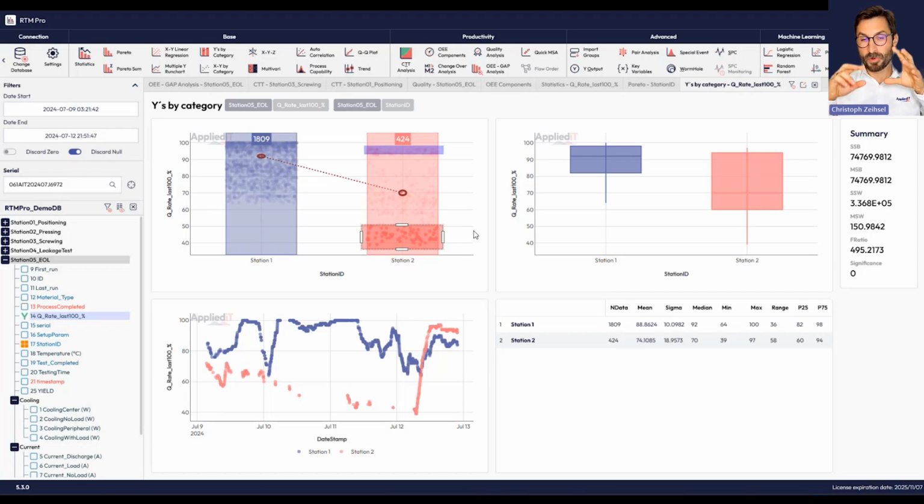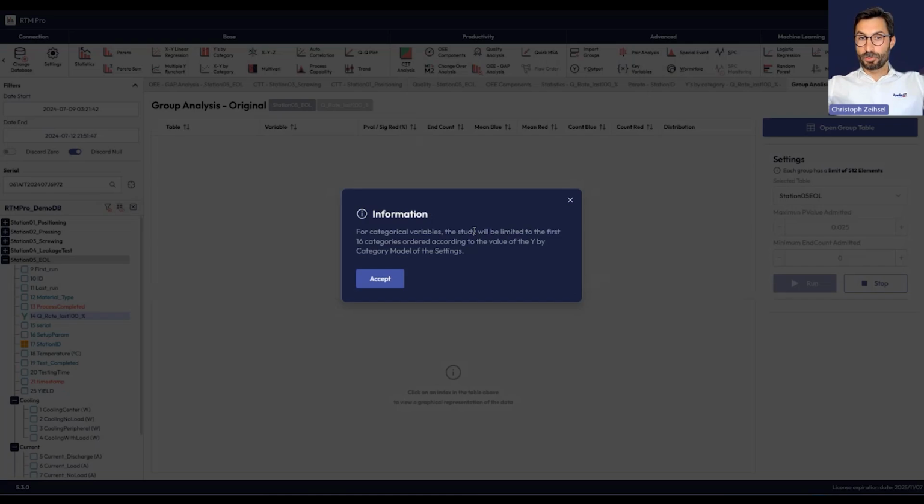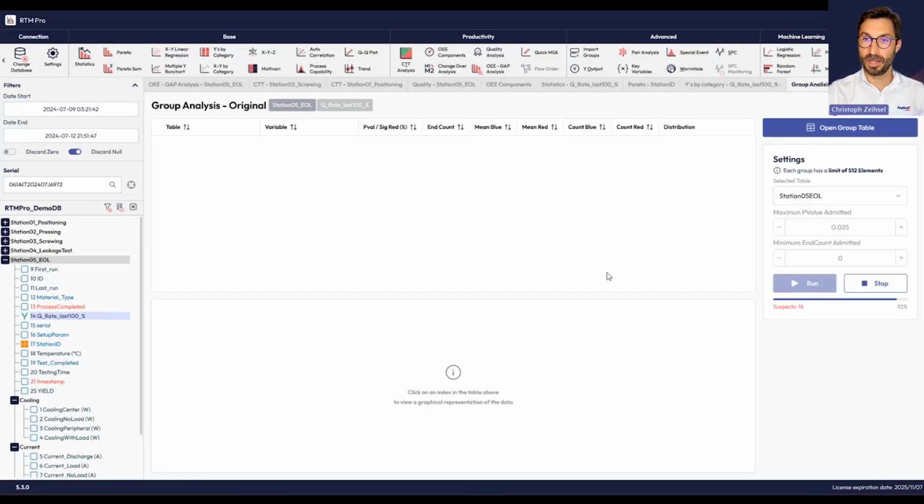And I run a group analysis, which is separating those parts by the serial number, creating a statistical information for me on which parameters are involved in the separation of those two groups. Here also it takes into account categorical values, which can only be up to 16 values. So that's the information shared here. My categories are only 2 because station 1 and 2, so that's easily accepted.